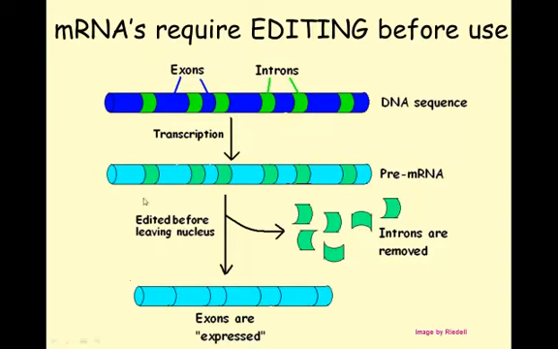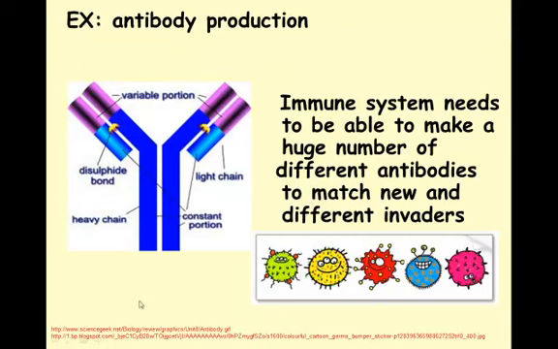It's kind of like when you write an English paper and before you turn in your final copy, you do some editing to get it into the right shape and fix it the way you want it. So the DNA information is copied off into an RNA. We call it a pre-RNA. And then it's edited. The introns are removed and the exons are spliced together to make one message. Why would a cell do that? Why would it spend energy making a message, and then editing and throwing pieces away?